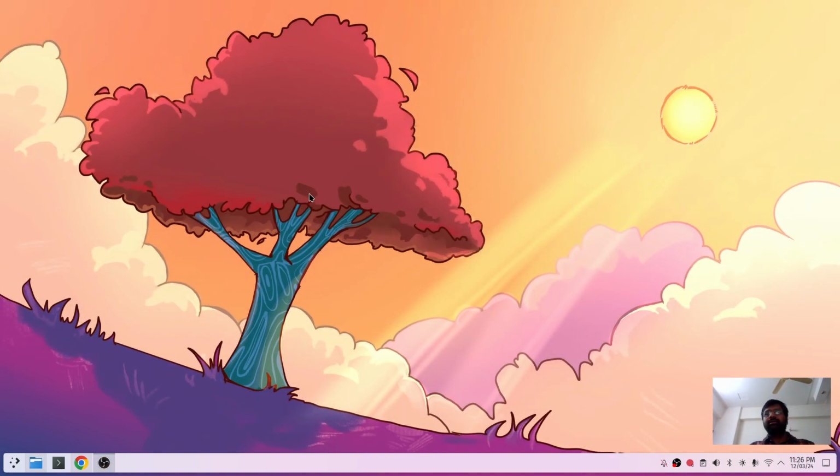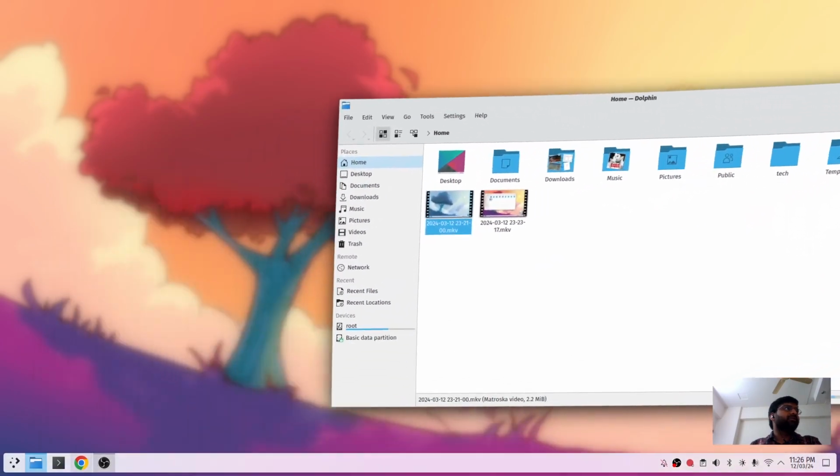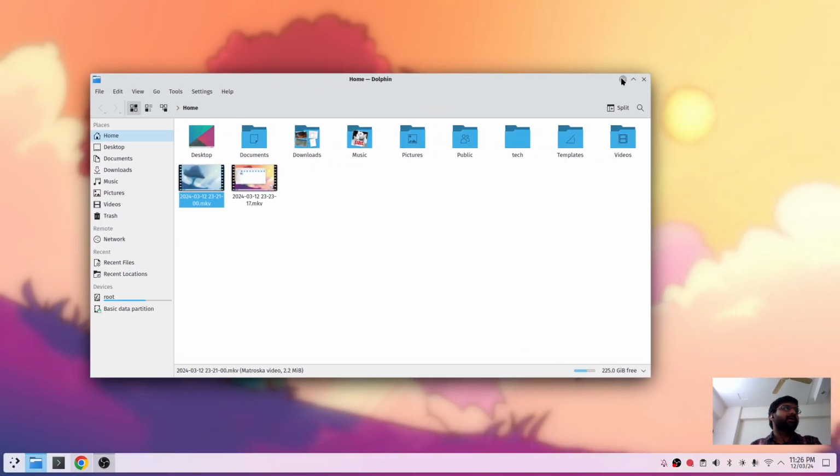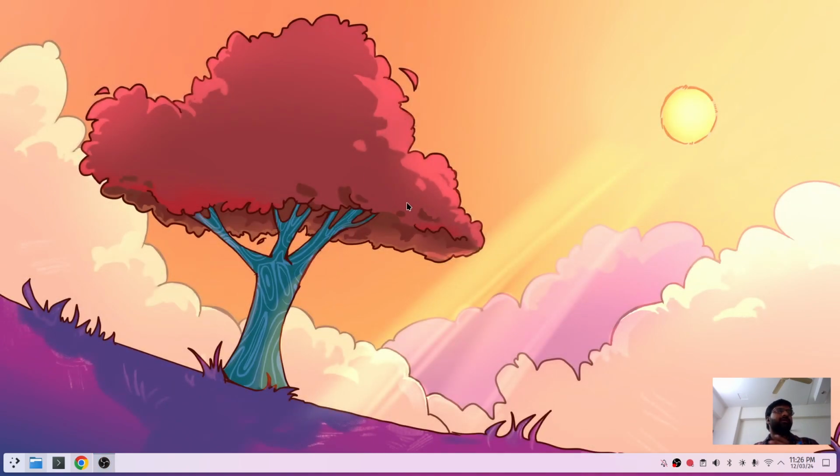Okay. The second change that I liked was this translucent background. You see how the background is translucent right now, and once you activate the desktop, this becomes very sharp. It doesn't divide my attention.